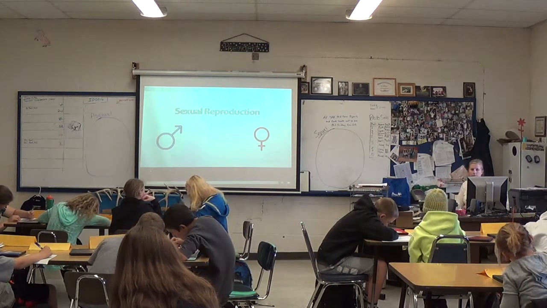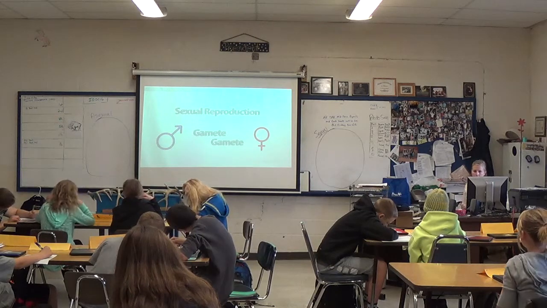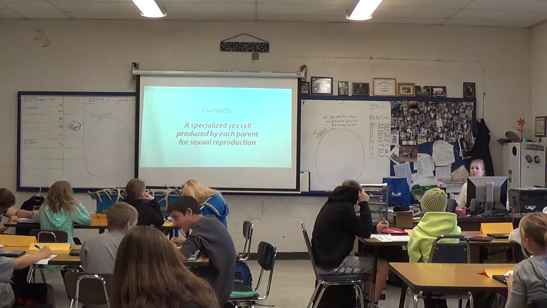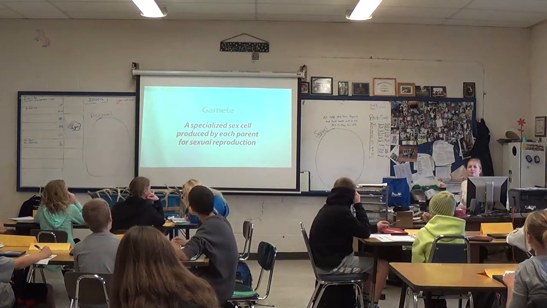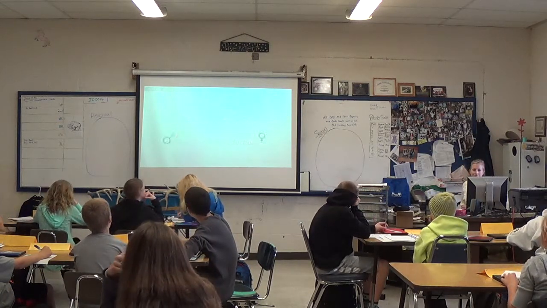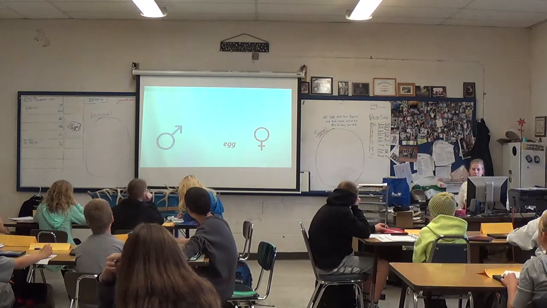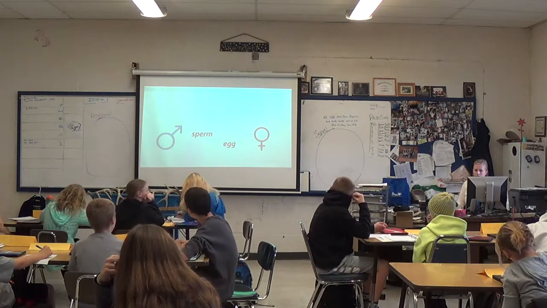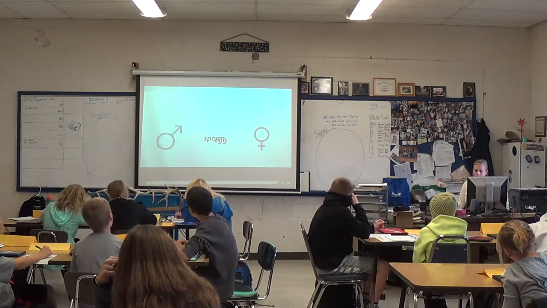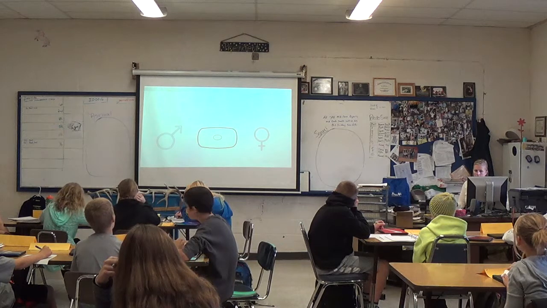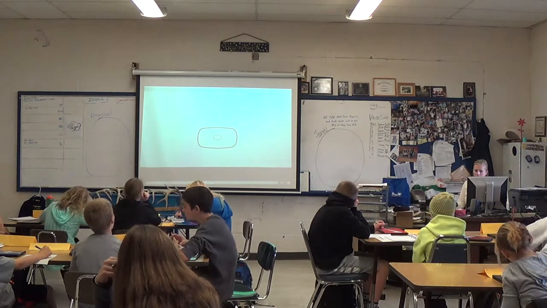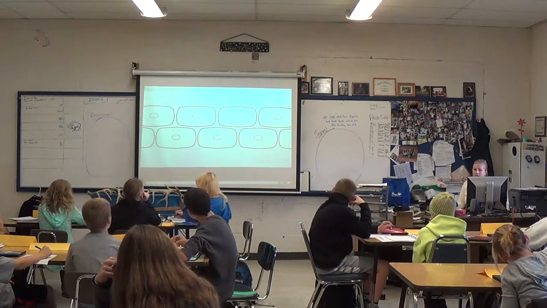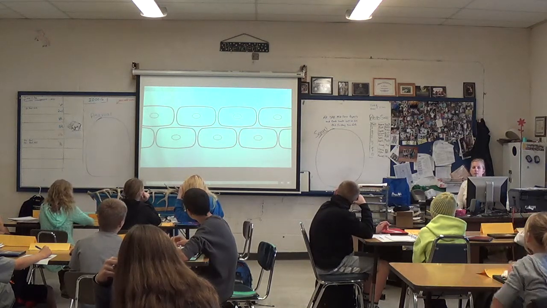Material the offspring requires in the form of a gamete cell. Recall that a gamete is a specialized sex cell produced by each parent for sexual reproduction. The female provides an egg, which is fertilized by a male sperm cell. During fertilization, the haploid male and female gametes fuse to form a single diploid cell, which can then go on to produce the rest of the cells in a multicellular organism by mitosis. However, where do all these gametes come from?